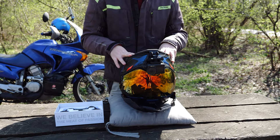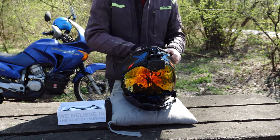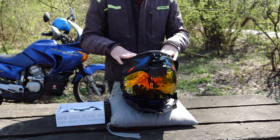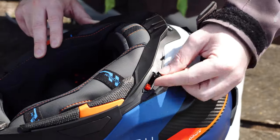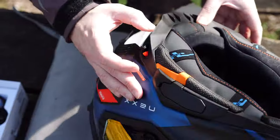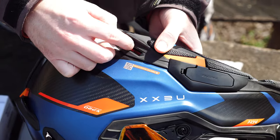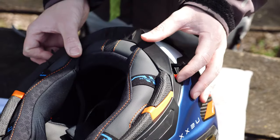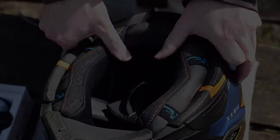I will come now with the camera so you can see what I am working on here. I have to take out all the interior of the helmet. Let's do it. And we have here this secure thing. If we take it off, then we can pull it back. And after that, we have access to the inner layer.